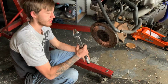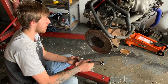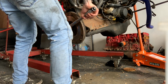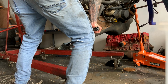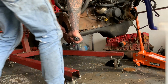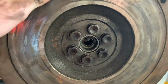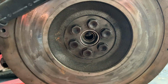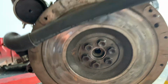Tighten them up with a ratchet. Now we've got the torque wrench set to 120 foot pound. It's going to go pretty much in a star pattern. Right, so that's all the bolts torqued. I went through in a star motion, that one, that one, that one, that one, that one, that one. So I went in, tightened them all up, and then went through them again just to double check, and yep, we're all good. Time to put the clutch on now.